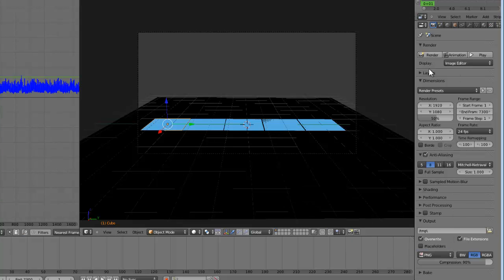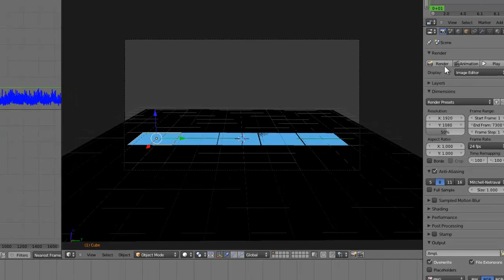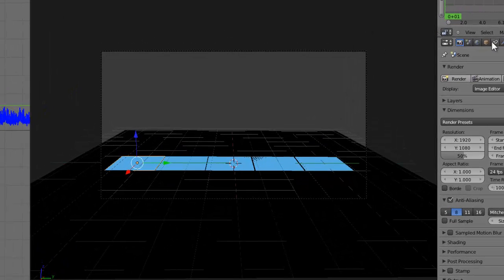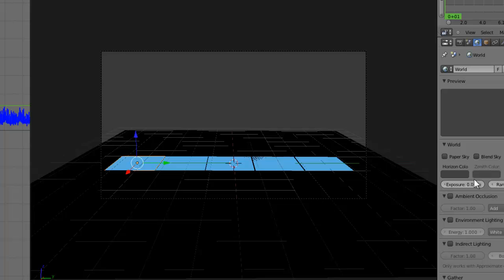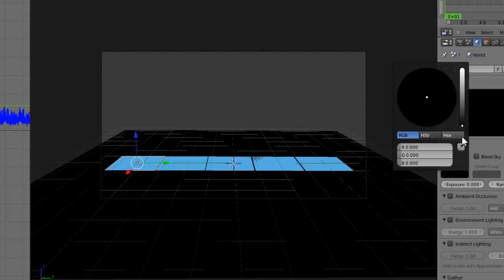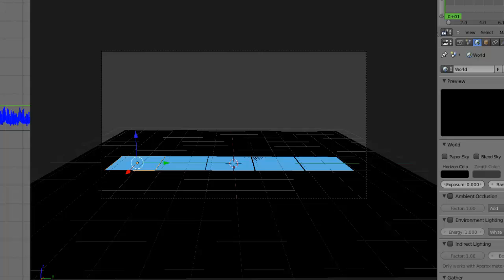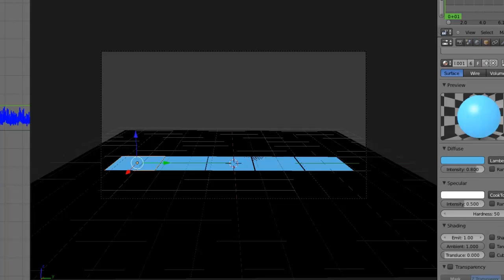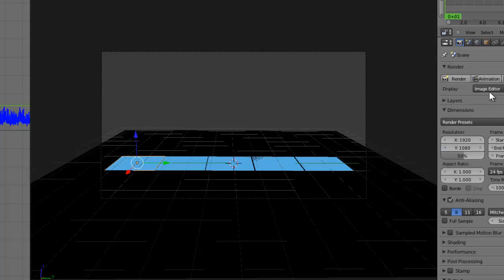So now we are done with everything and we can render the animation. Oh no, we're not, sorry. So under worlds, we're gonna set all the colors to black. This is because we want it to match our plane and we just want it to kind of blend in. Okay, so now I believe we are ready. So we can go back here and click animation.